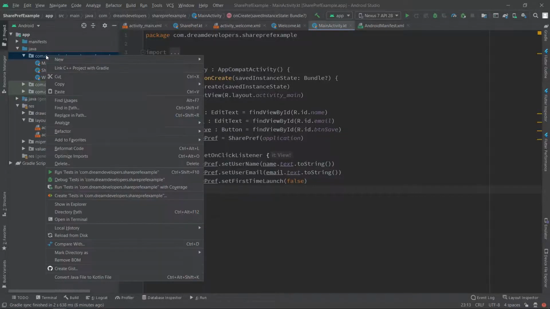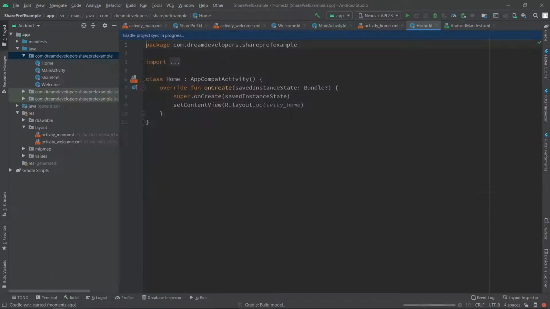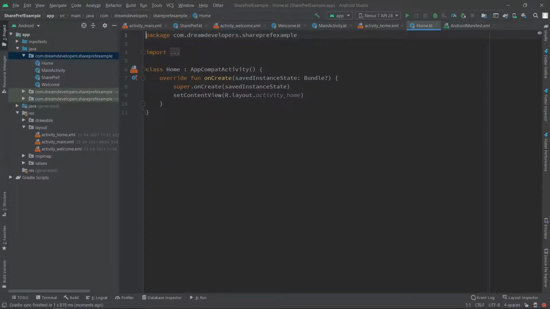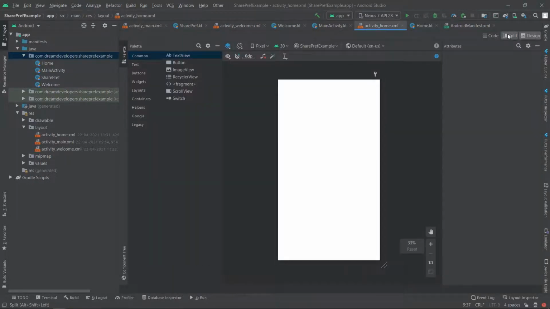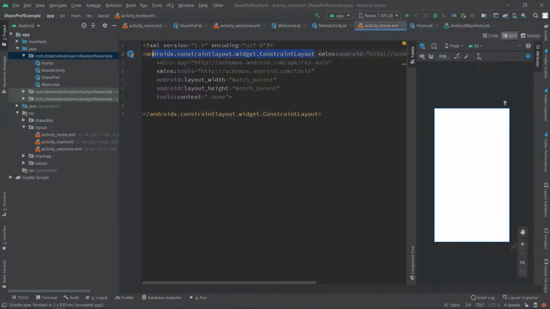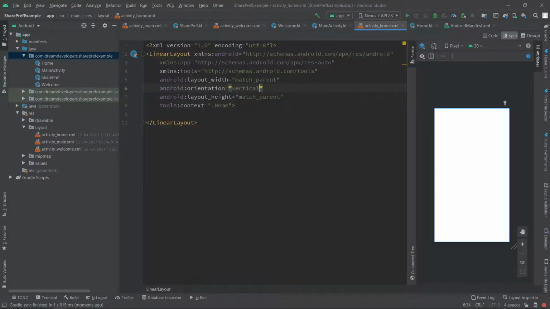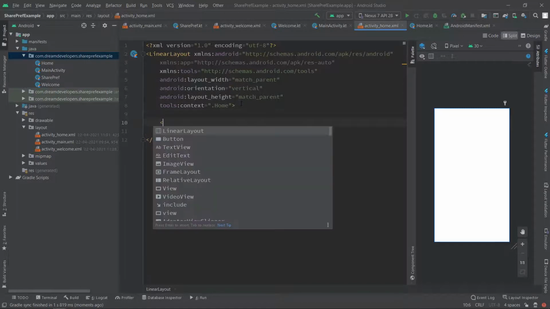So let's create one activity and retrieve the data from the shared preference. So in this home activity let's move to our designing part and design two text view. Change this layout to linear layout and set the orientation to vertical. Now here we will take two text view.